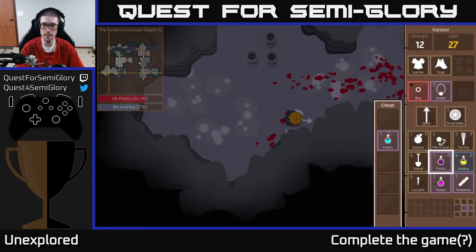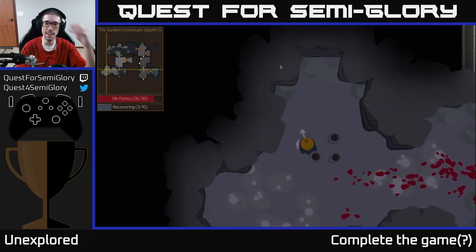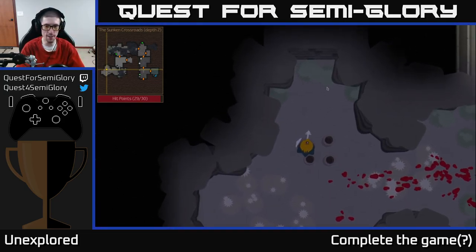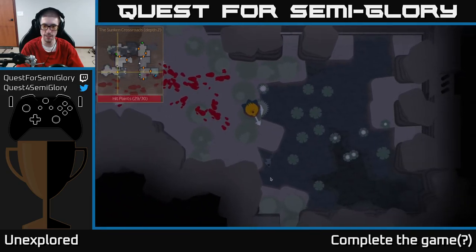Low on health. Those unidentified potions, we'll probably just start firing them down to identify them, right? Or we could try reading scrolls too. Identify scrolls and stuff.